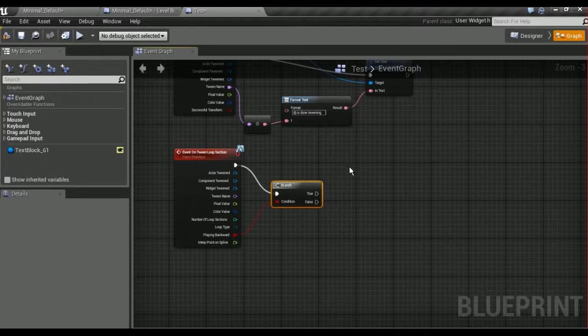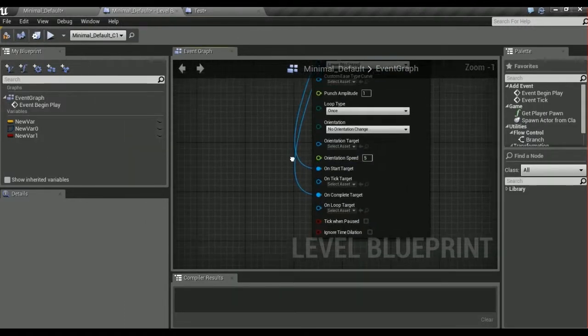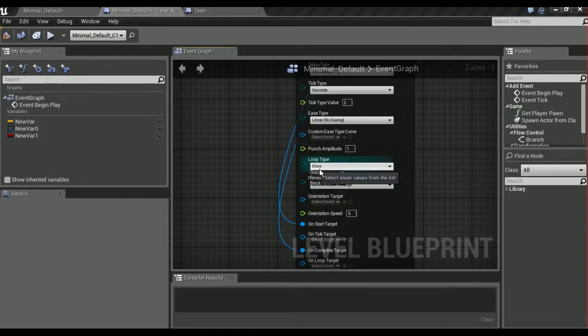And what a loop section is: when you are using a loop, you have three options: once, rewind, and back and forth. Whenever you rewind, after the tween completes, it will snap back to its original position and then start tweening again. That is one loop section. Whenever it snaps back, that is a loop section completed.